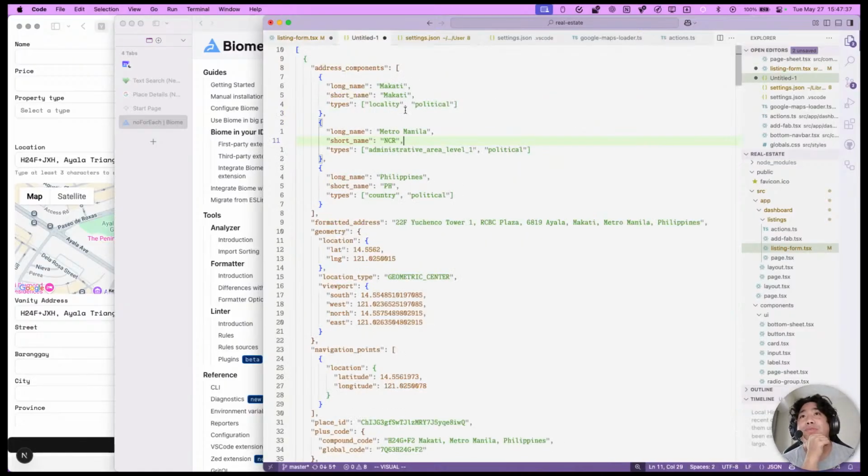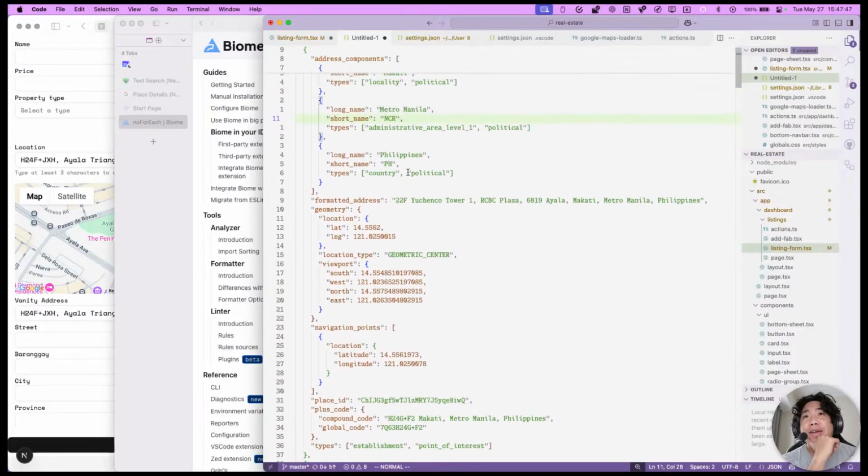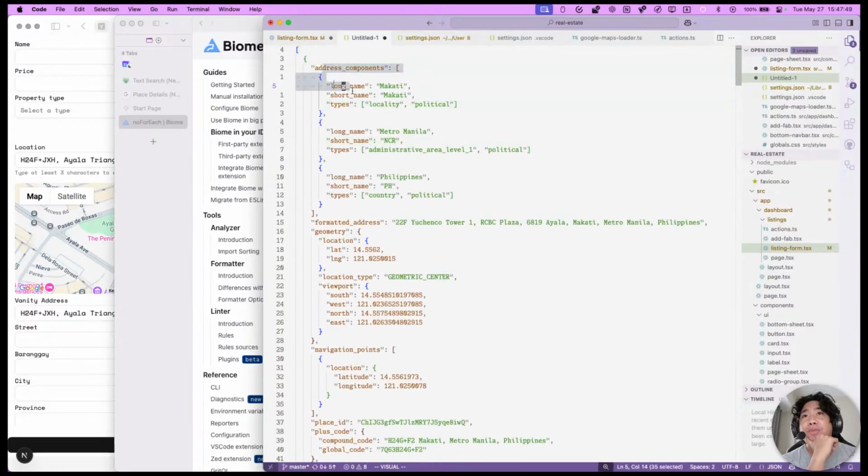So for example, in this address component, we do not have any of those. But wait, so the address component has this, but the formatted address has this, 22nd floor and all these other things. It doesn't show up in the address component.